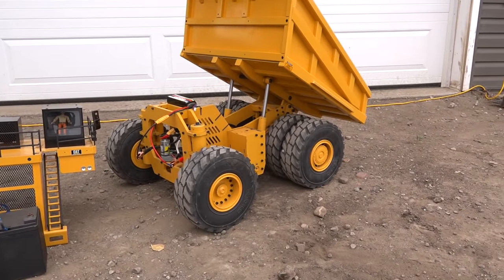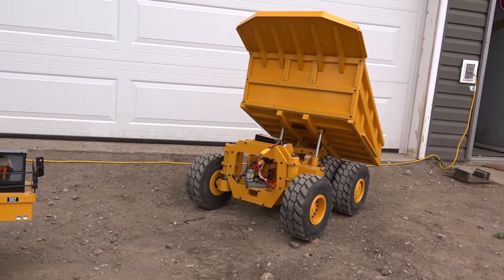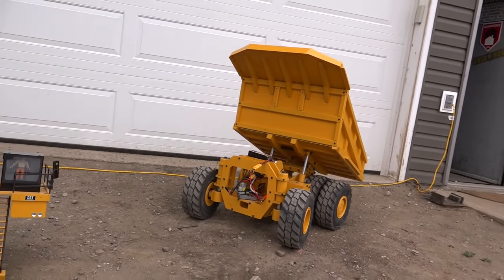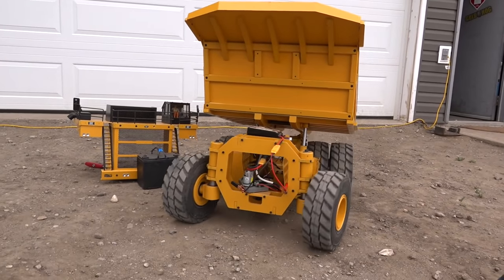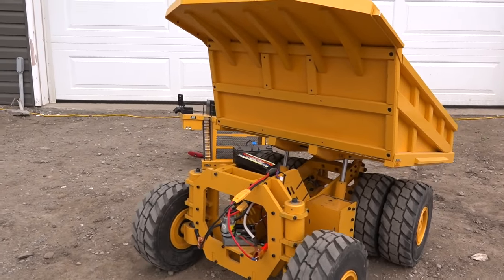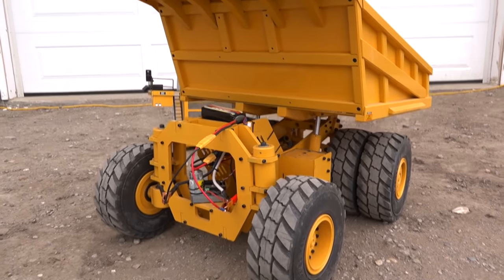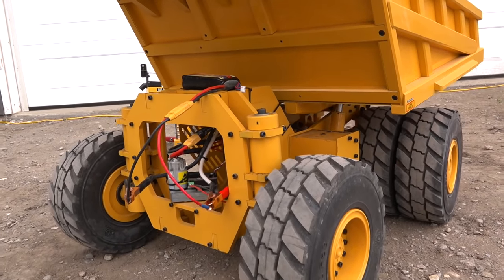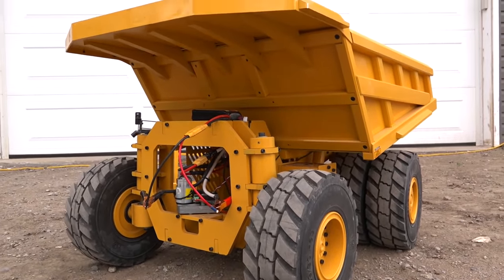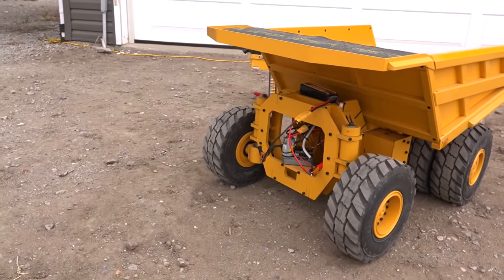Put in a small 5,000. Definitely takes the power. Look at that, even on the 5,000 with a small, what's the C discharge on that? 25C discharge. You want to just run the pump by itself, and then you can run everything else with it.